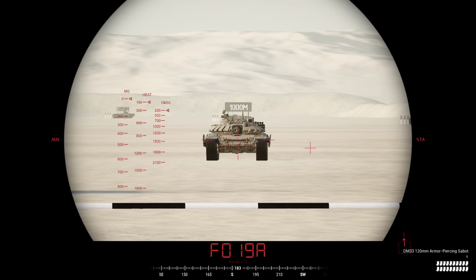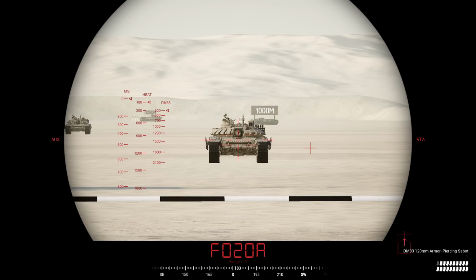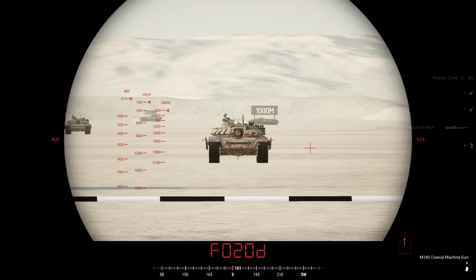To test this, we can see that we hit our 200 meter target. Now the arrow underneath the heat column is set to 100 meters. If we swap over to our heat rounds, you'll see that our sight picture does not move, unlike the other tanks. However, if we do fire, we can see that the round shoots low and to the left, indicating that this is in fact ranged for 100 meters. This is even more evident when we swap to the machine gun.